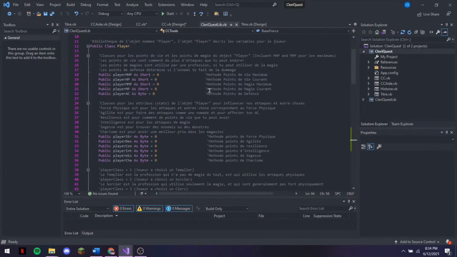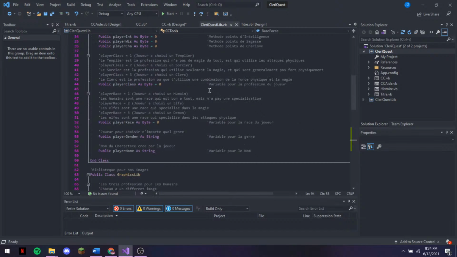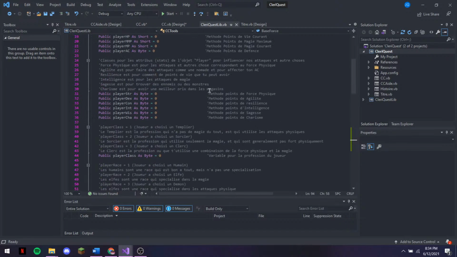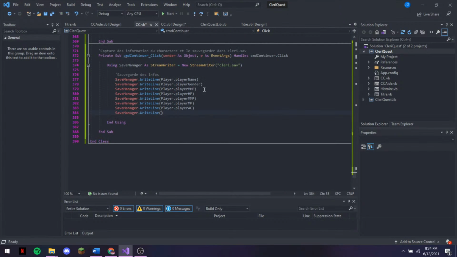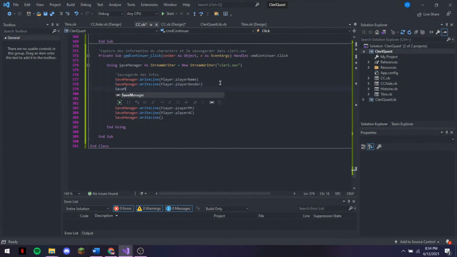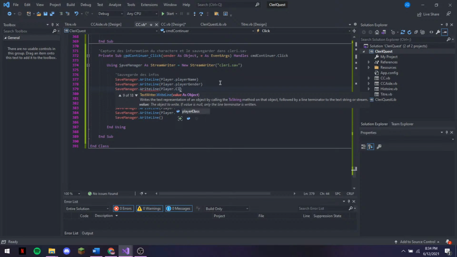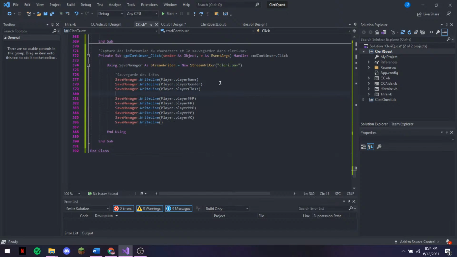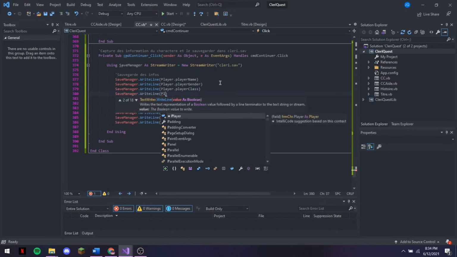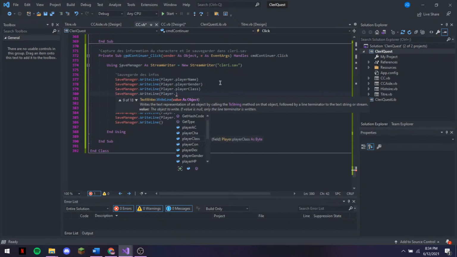And then we have, actually, I'm going to put class and race here. Save manager dot write line player dot class. Save manager dot write line player dot, and then we want player race.